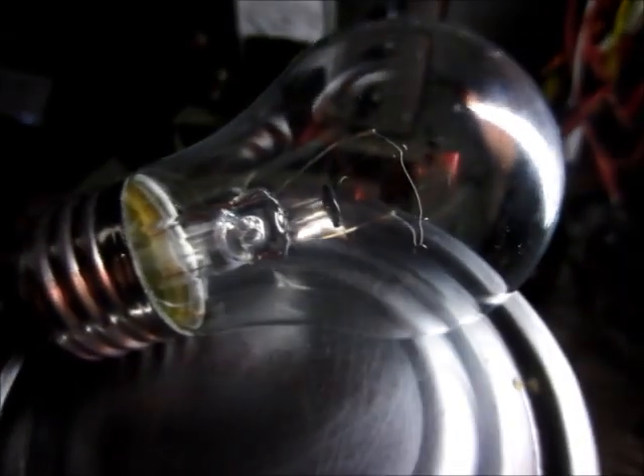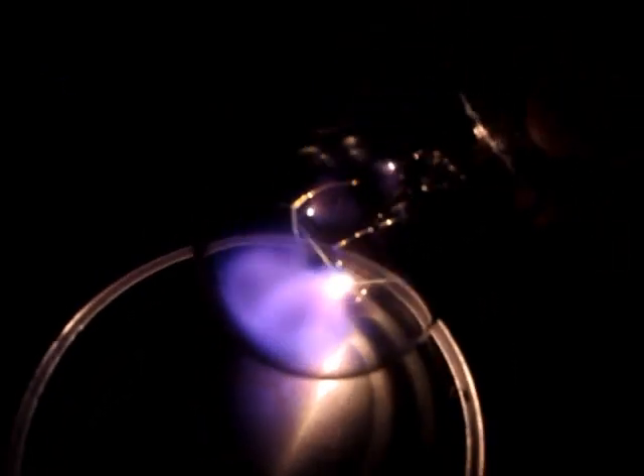I've got a light bulb sitting on my Tesla coil right now. It's on, so I'll just get it to produce some plasma here. There we go — it's really amazing how much plasma it creates. I'm guessing this light bulb is filled with some special gas, because most light bulbs don't do this, and burned-out ones don't either. Just the clear new ones do that. It does amazing plasma even when it's not touching the top lid.